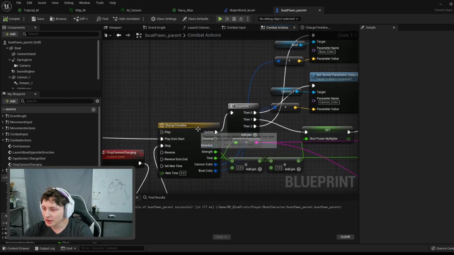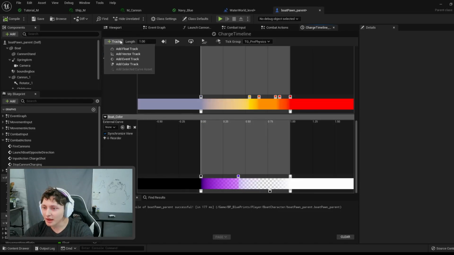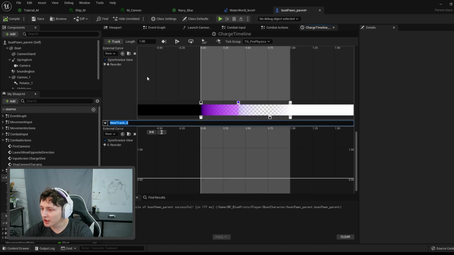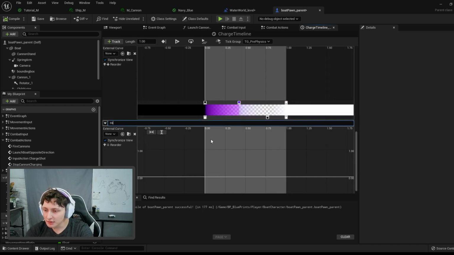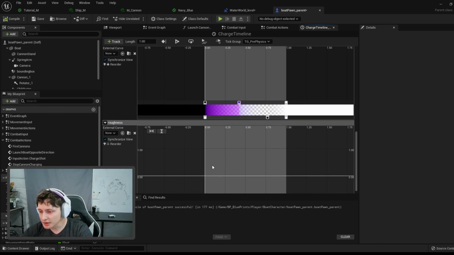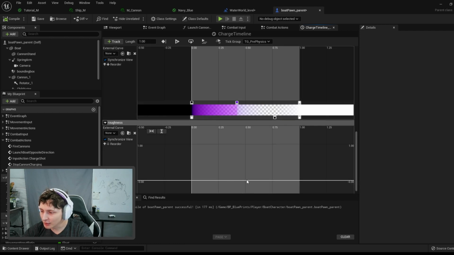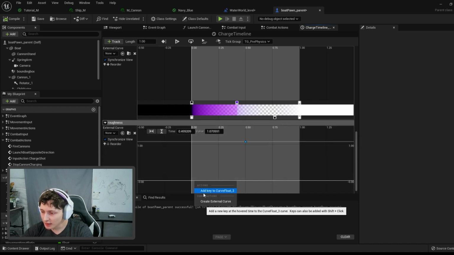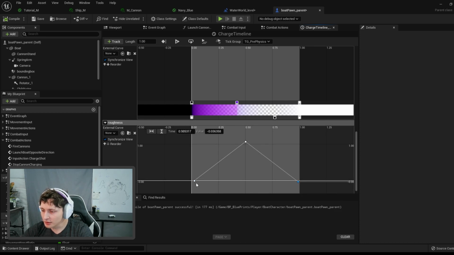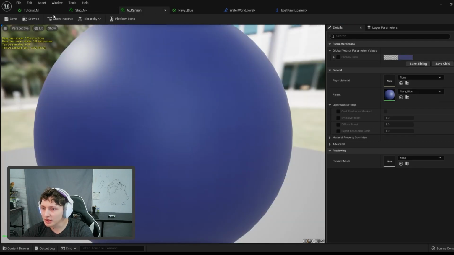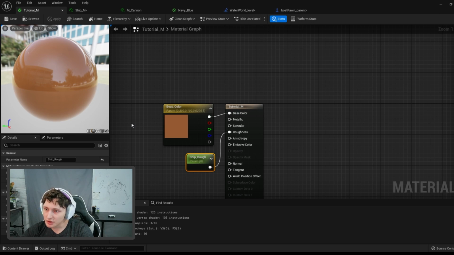And of course, if you really want, you can probably mess with a scalar thing. I'm guessing I could do a float track, and I can name this roughness. Again, I'm just being thorough because I can, and it might be helpful. So I've just created a track, and I need to add points to it, which, for some reason, I'm having a hard time with. Add a key to float curve, whatever. So I'm going to drag that up there, and then add a key here, and add a key here. So it should get shinier and then less shiny, I think, is how roughness works. I think that one is shiny, zero is rough. Just kidding, other way around. So it should be shiny, rough, shiny.